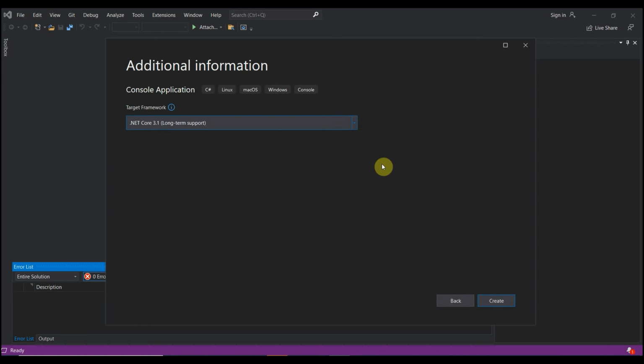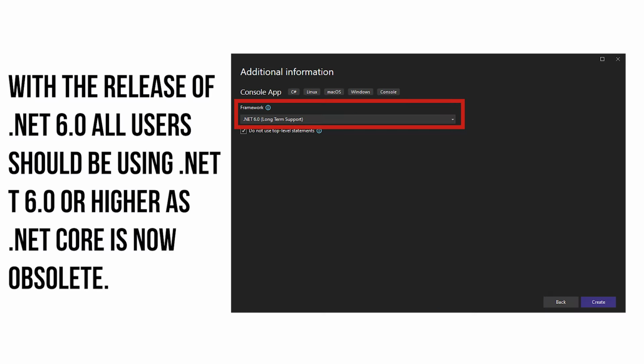And now it's asking me for the target framework. So what that means is, what version do I want? I'm going to keep to this one because it's the latest and most stable version. You do have versions like .NET 5 that's current and the latest version, but because it's not long-term support, I'm probably not going to choose that one. You can go ahead and choose that if you want. That should be relatively safe, but I'm going to pick .NET Core 3.1 because, at the time of this recording, it's the most long-term stable version.